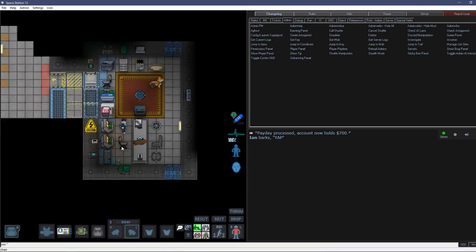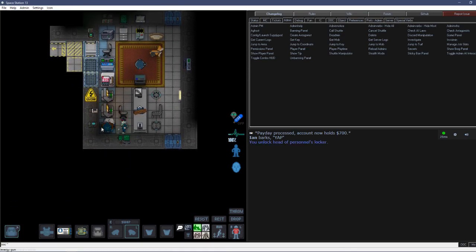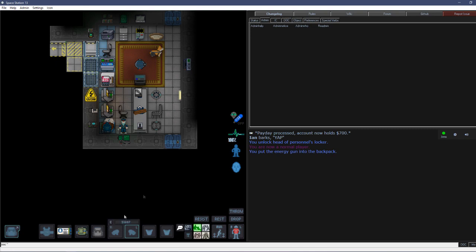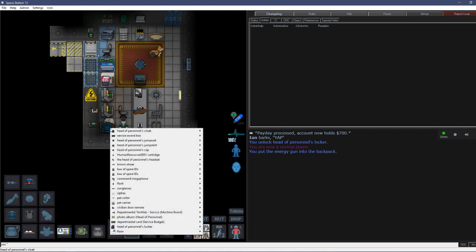So first off, what I'm going to teach you how to do is maybe not necessarily accepted on all servers, but we're going to give ourselves all access. First, let's see what's in here. We've got me de-adminning myself so you don't see a bunch of extra stuff. You got an energy gun in here. Go ahead and put that in your backpack because that's a good thing to have. You got a megaphone. You've even got an armor vest. If you're feeling threatened, may as well put that on. And you've got a lot of other stuff.